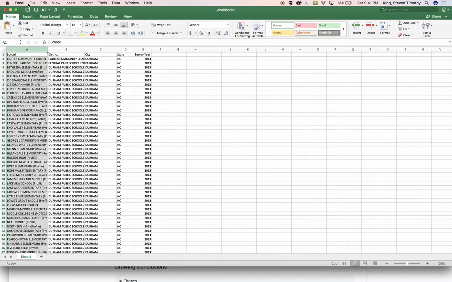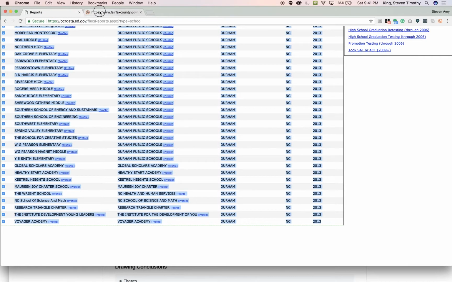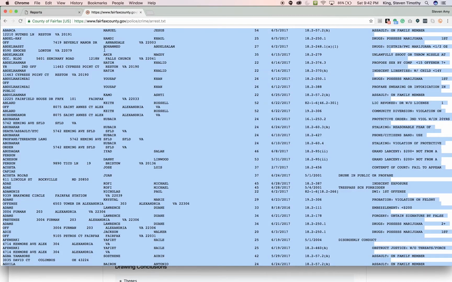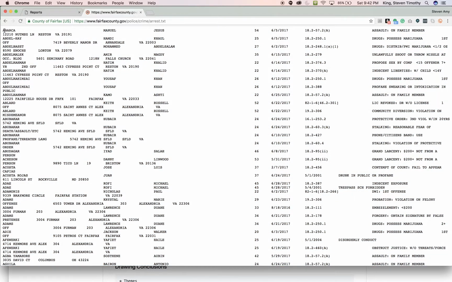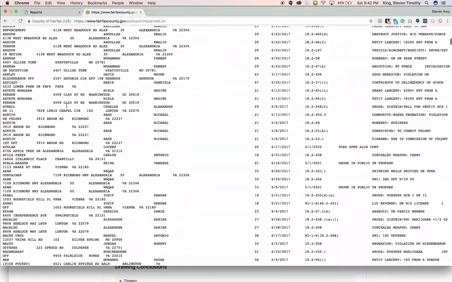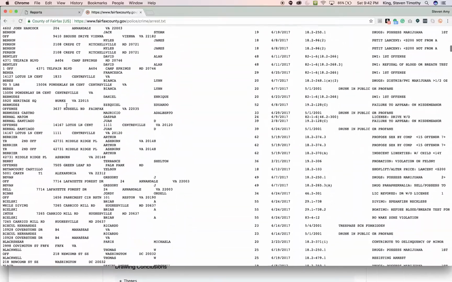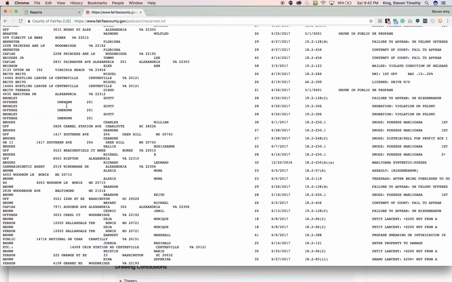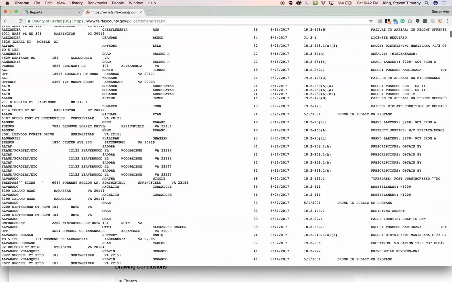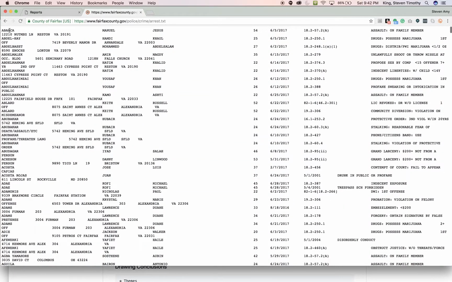The other way you might have things is you might have a text file. So we can see this is one that is coming from Fairfax, Virginia, a data set I worked with a lot at the Washington Post. I just knew this was available. It's constantly updated, I think hourly, maybe daily, but it's often. It shows you every crime, every arrest from the last 24 hours, I think, or even longer, but it's a running list. So here it is as basically just a text format.